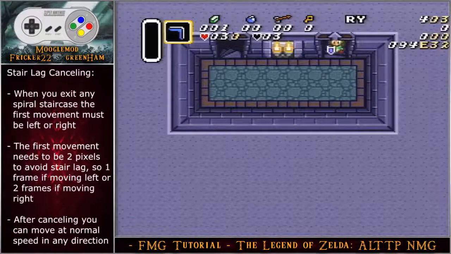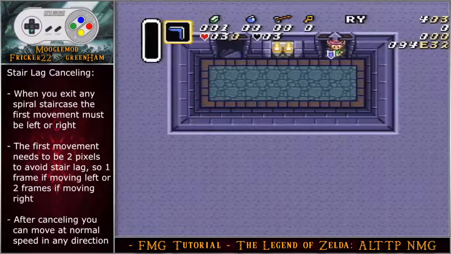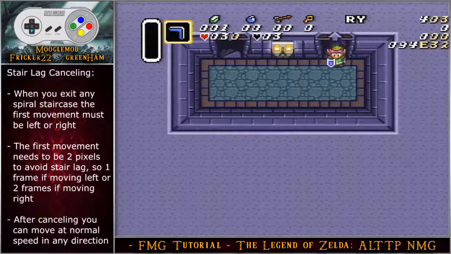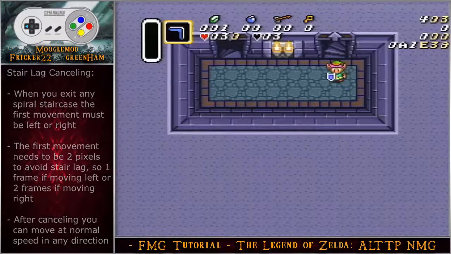After you cancel the stair lag, you can move at a normal speed in any direction, whether it's just continuing to hold left or right, or going into a diagonal input. I do show Link coming straight out of the spiral staircase, and you can see him stutter step a little bit. That is the stair lag it creates if you're not holding left or right out of the door.